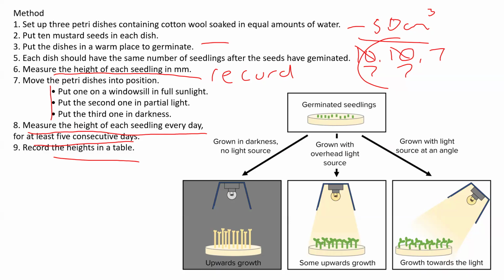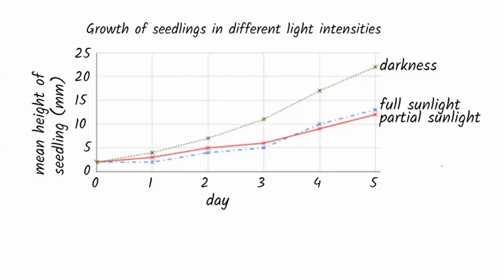Okay, you can even try it, right? Try it with cress. If you get a load of cress seeds, which is basically the same as this, and you try and grow them, the cress seeds will grow very, very fast in dark, but they'll be yellow. The other ones will grow stronger, but they won't grow as fast. So the reason they are growing faster in darkness is because they are using up all the energy in the seed to try and find a source of light. And as soon as all that energy in the seed is gone, they'll die.